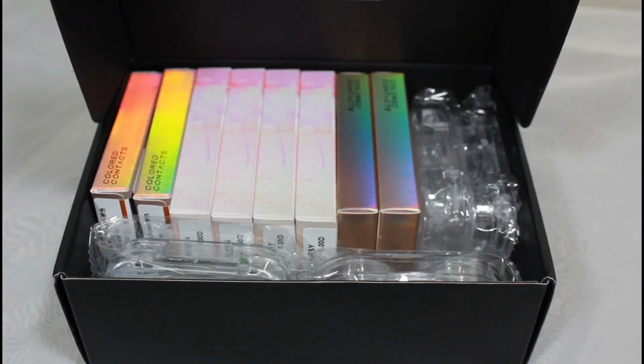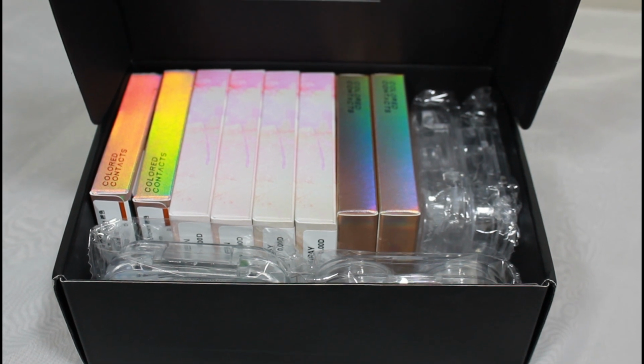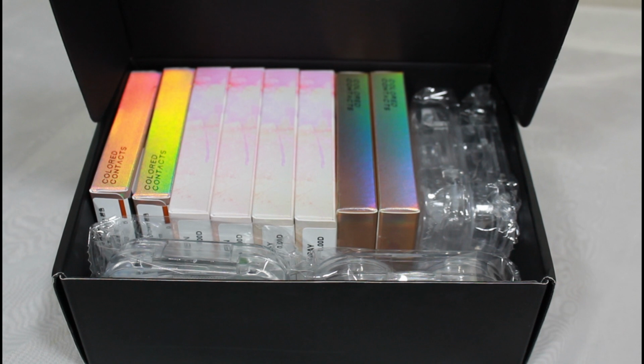Then in the box I have 4 contact lenses. They come individually, with one contact lens in one packet and the other one for your other eye in another packet. That's how they came. I have 4 contact lenses that I'll be featuring today. Also in the box we have the storage units, which they put nicely together in the box.